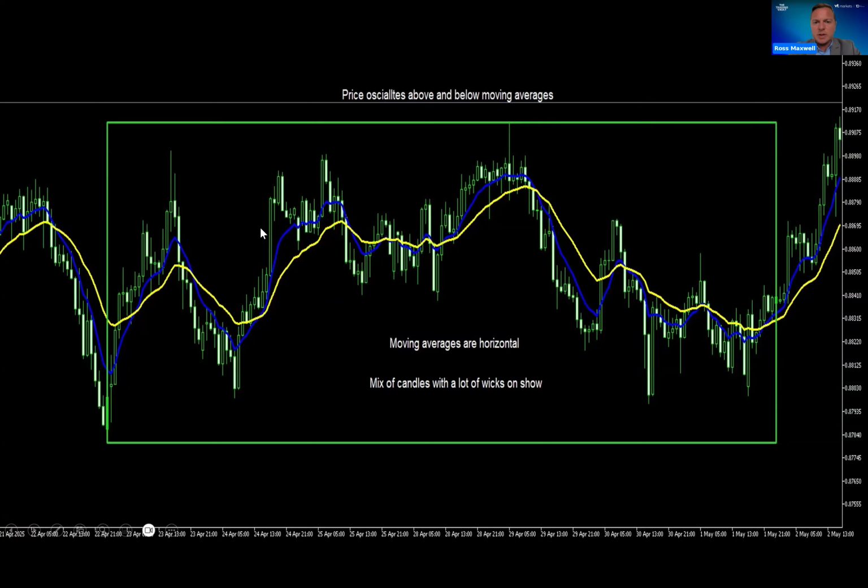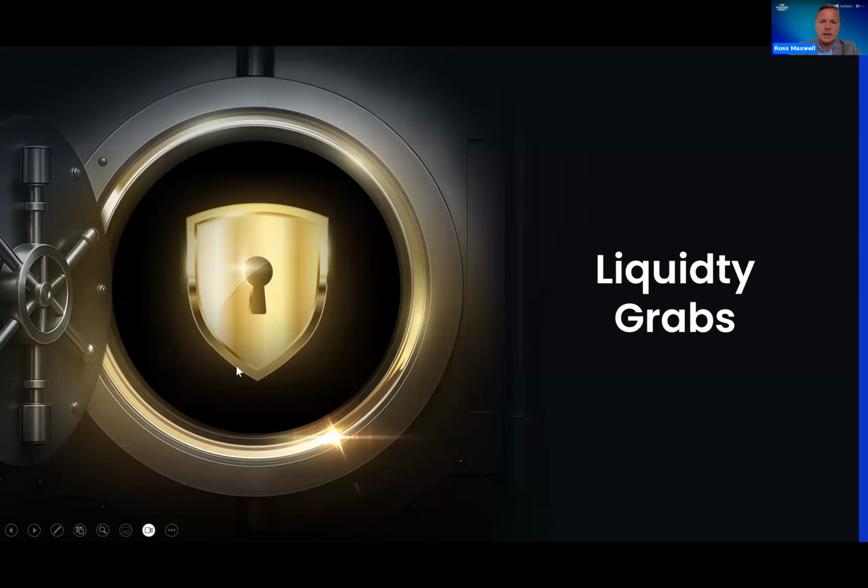One other tip that I forgot to mention on that previous slide, which I mentioned in the original session: if you draw a box around the high to the low and the width of the move, it will generally be rectangular and horizontal in shape. You can see this is like a horizontal rectangle, and that generally shows that we're in a corrective phase of the market. So that's just a quick recap on what a corrective phase is.